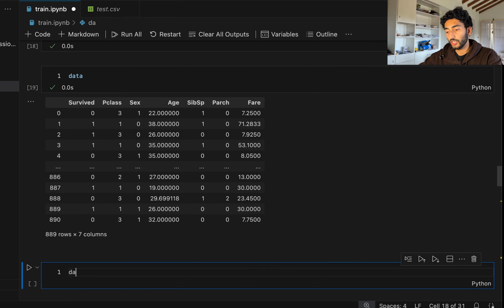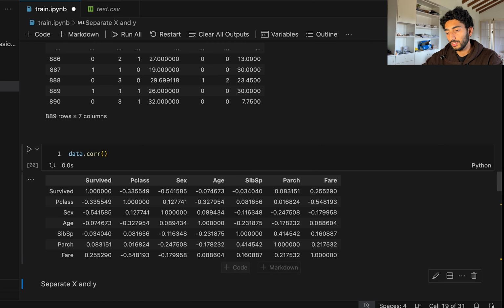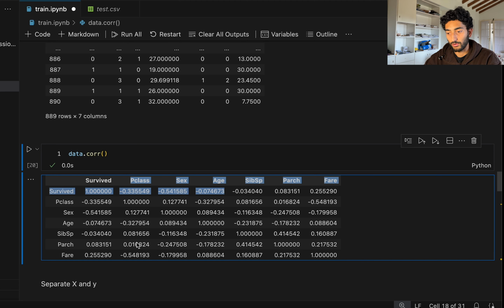But if we check now, we can see the correlations there are between all of these columns and the survived column, which is actually what we're trying to predict for. And as you can see, there is a strong correlation with sex. There is somewhat of a correlation with passenger class. There is a very low correlation with age, actually, which is ironic because children are also saved earlier.